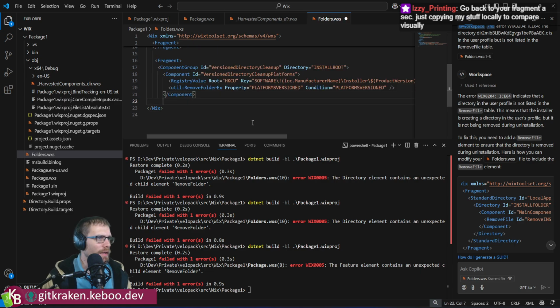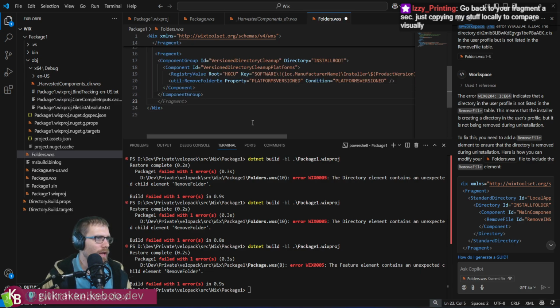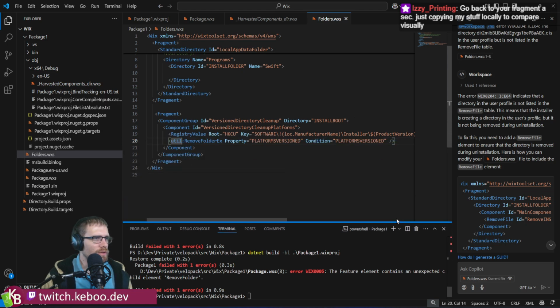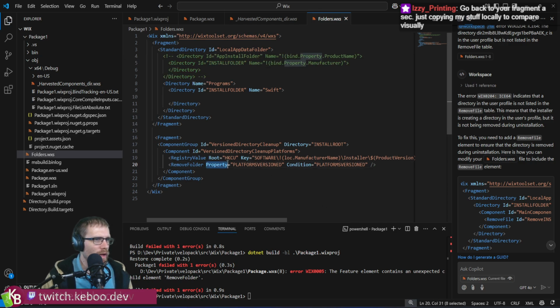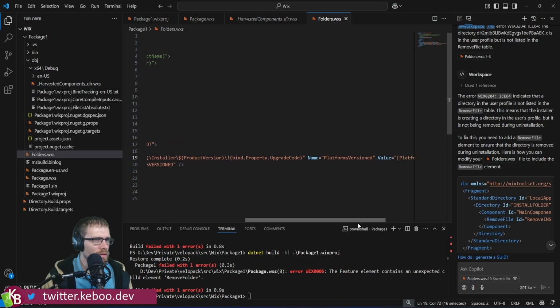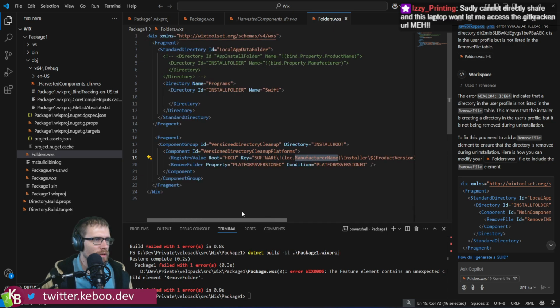So if I'm tracking that, do that, right? So that obviously goes there. But this then becomes remove folder. And yeah, sure. That's a lot of stuff.